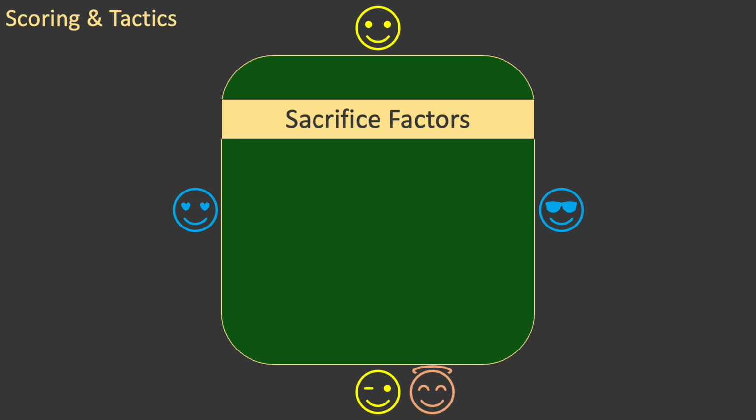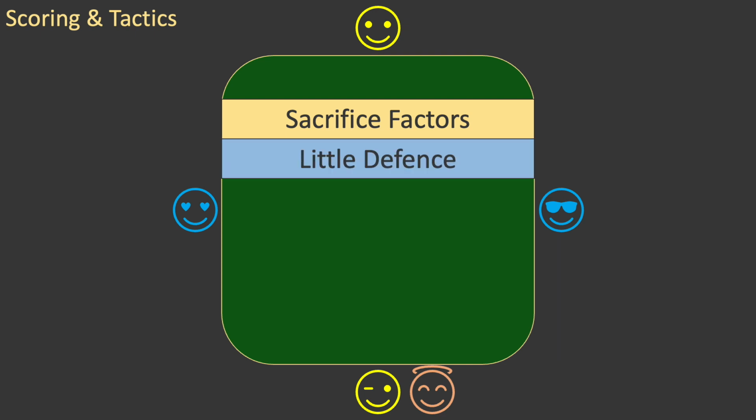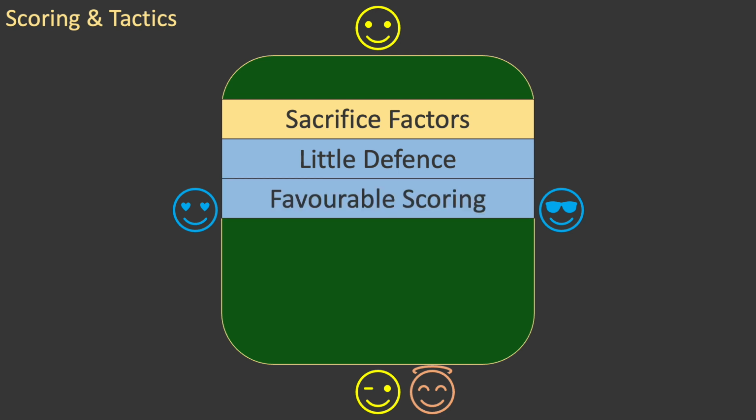Let's look at the factors you should consider when contemplating a sacrifice. First, you should have very little defense against your opponent's contract. And second, given the vulnerability, the likely scoring should be favourable to you.